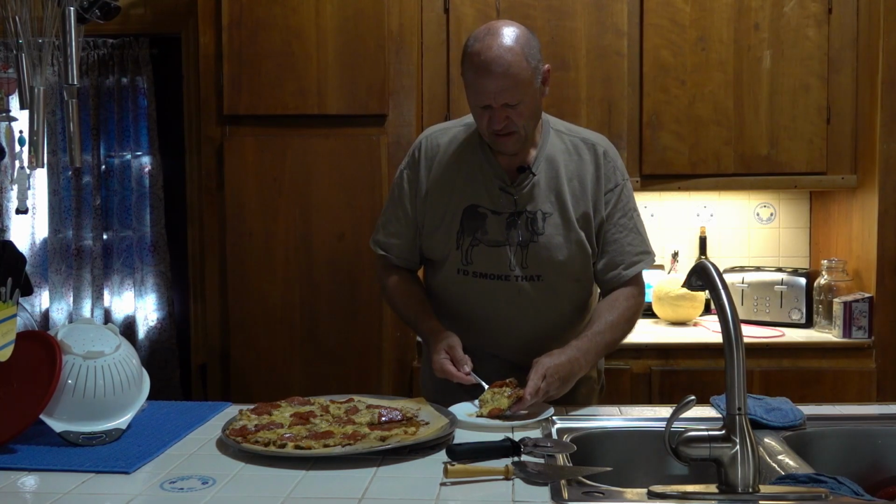Holds up pretty well. Definitely cheesy. Really don't get high, strong notes of the cauliflower. Probably as it sets up, it will get a little bit more rigidity in it. Probably tempting fate here a little bit too much, but you can see it's a little soggy, but not terrible.